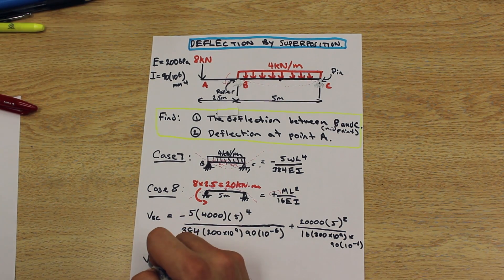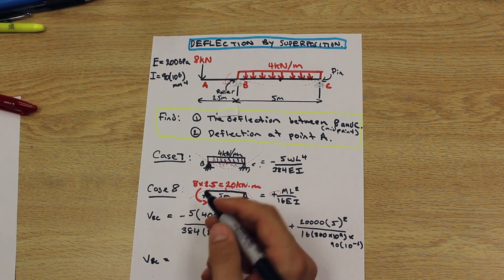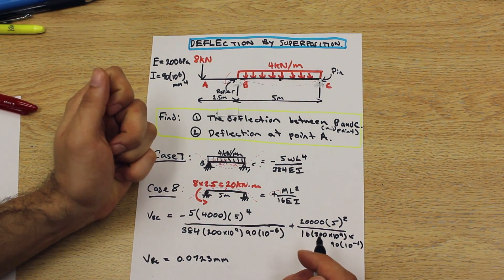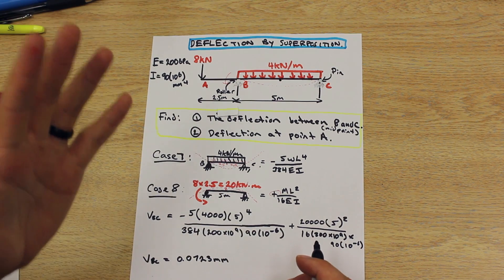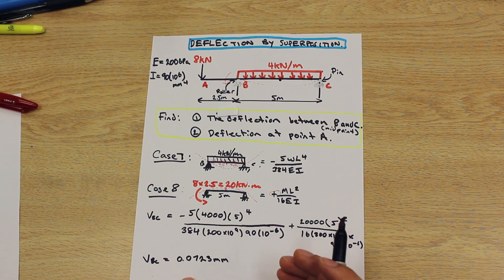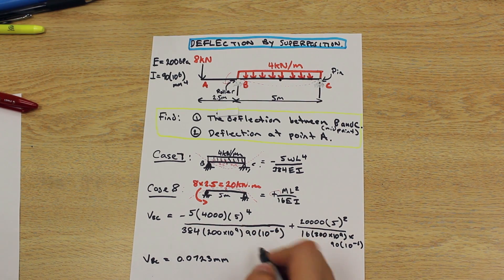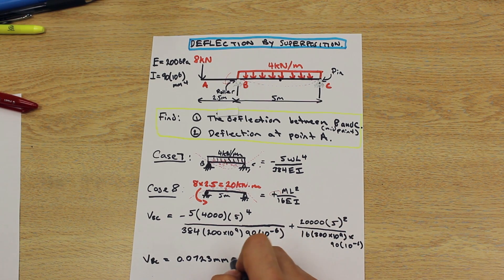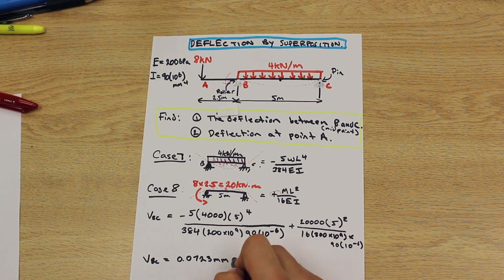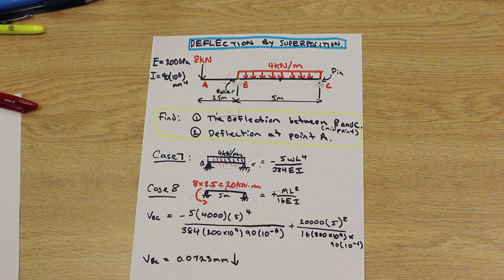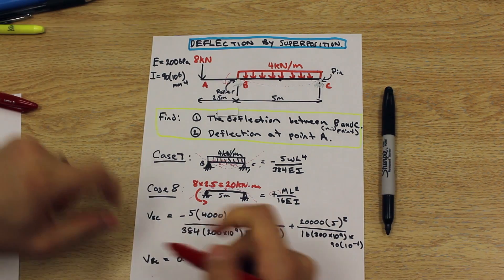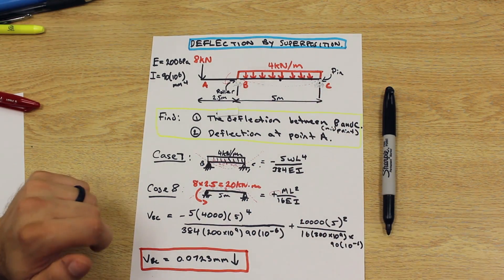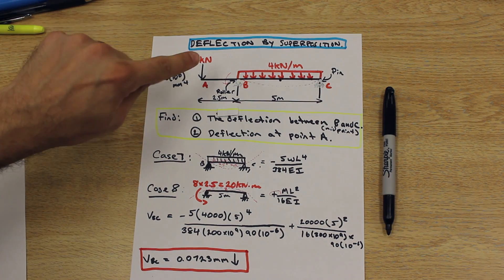And all we need to do is just put this in our calculator, and we found the deflection of BC. So the deflection at BC is equal to... And I just changed it to millimeters, guys, because deflections are usually a very small amount. And you can just change it to meters, multiply by 1,000, and you don't have to write in 5 or 6 zeros or something like that. And we're also going to include the direction, because this is going to give us a negative number. So what we want to do is we don't need to include the negative, but we do need to include the direction. So we're going to say that the deflection is downward. And there we go. That is our deflection at point BC, which is the midpoint between these two supports. Come back for the next video, and we're going to solve for the deflection at A. Thanks for watching.